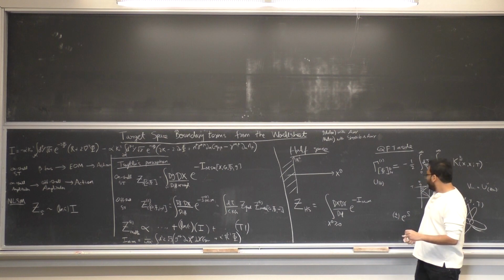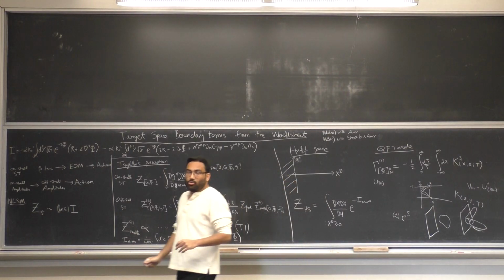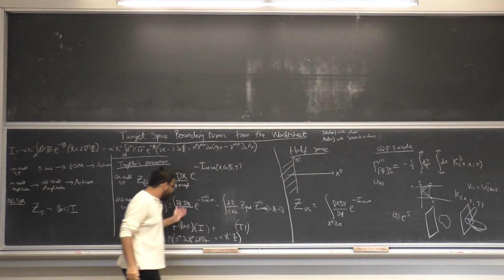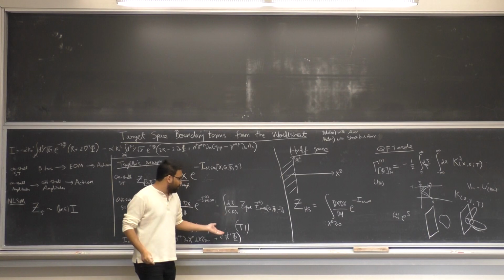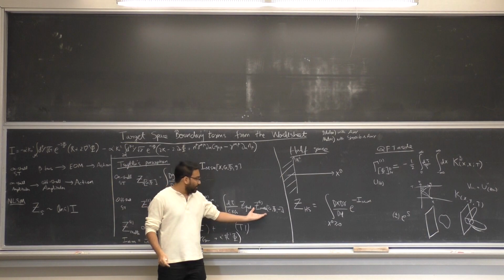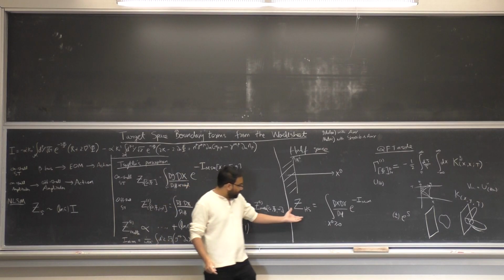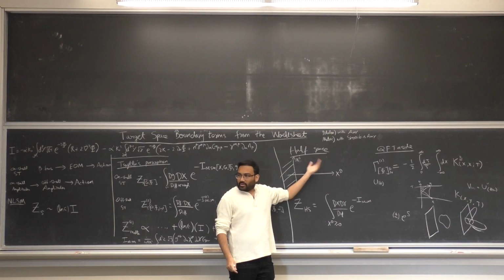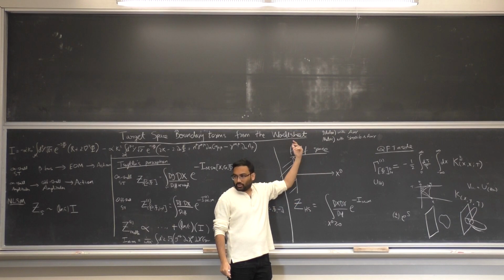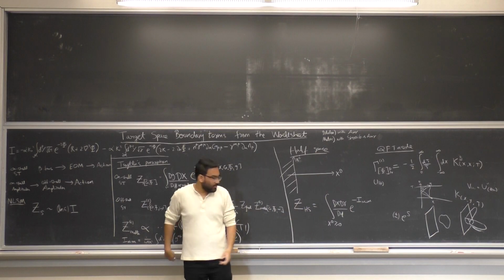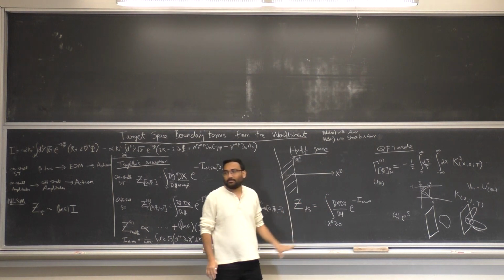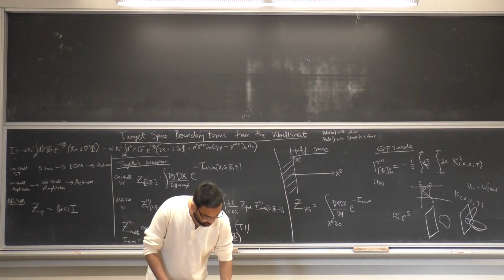Okay. So in recap, that's a certain prescription. And to get the target space action, you need to calculate the Z matter. Now we define the Z matter in such a way that the worldsheet is only embedded on the right side of the wall. It can bounce off the wall and do all sorts of things, bounce n number of times too. And we're going to apply the string prescription and find that boundary terms also come out of it. So the next thing is how to calculate this. I'm going to say that next.